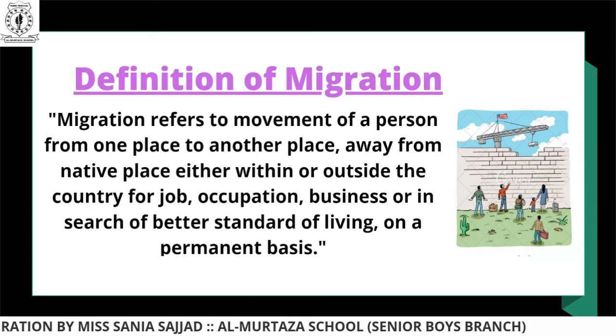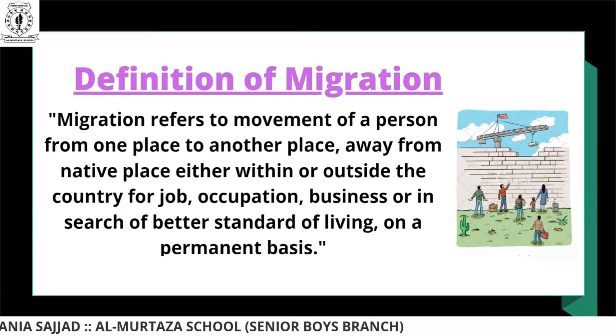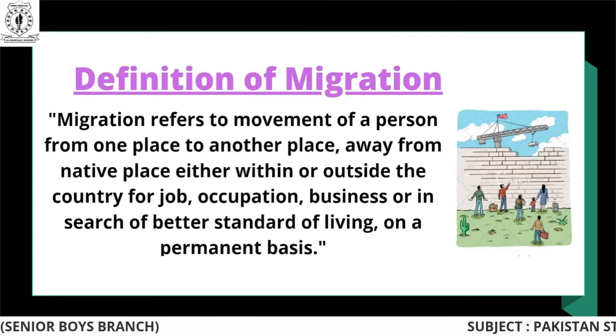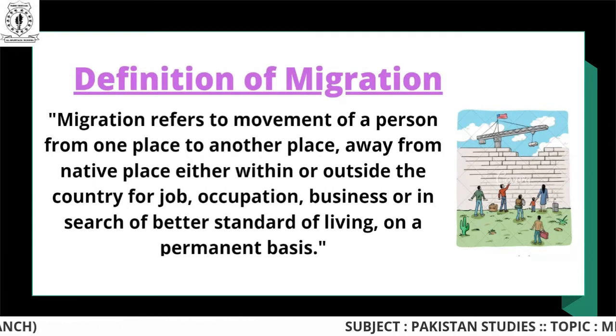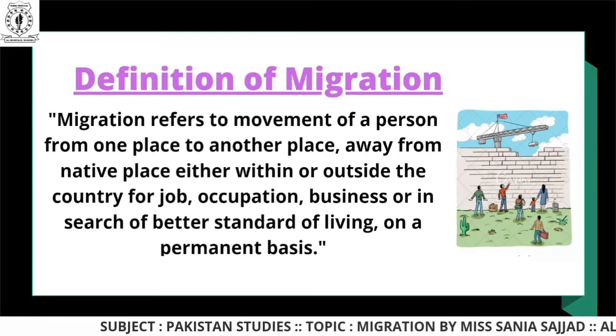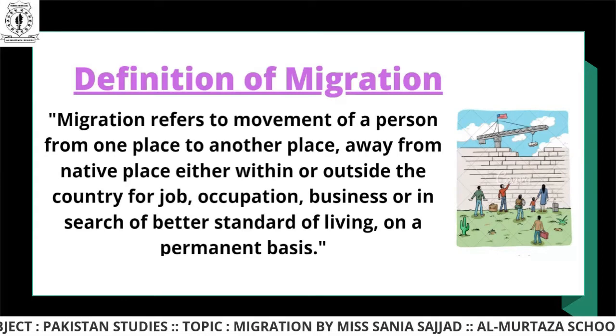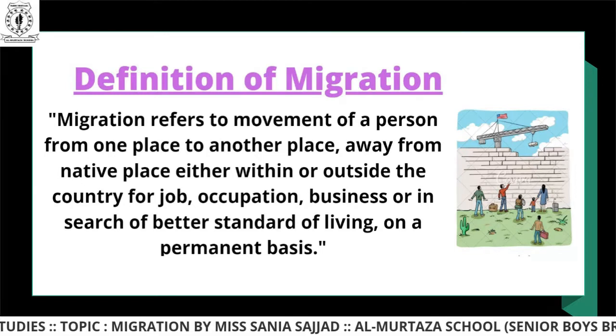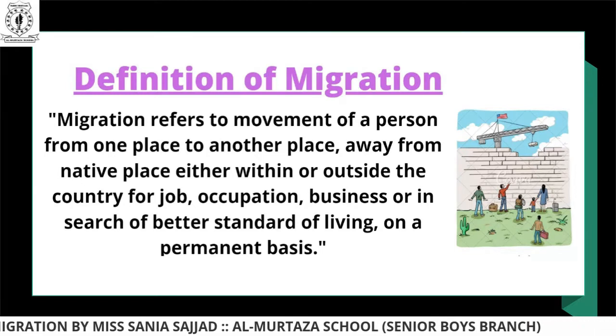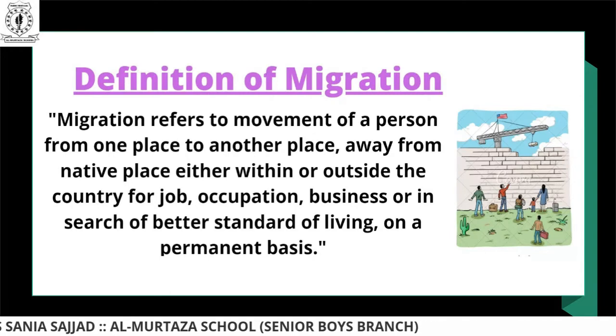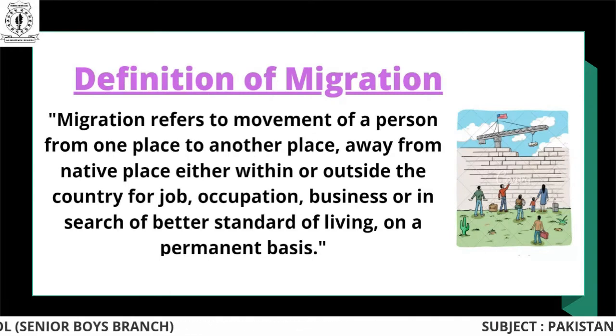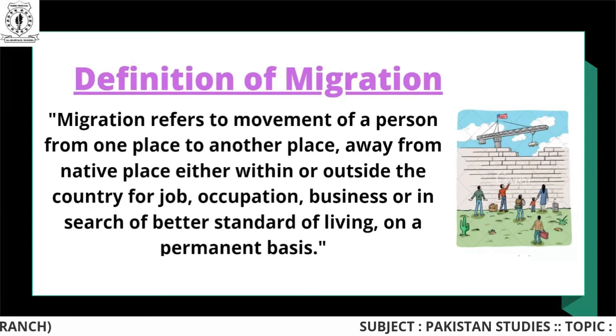Definition of migration. When I talk about the definition of migration, here we are talking about why people migrate from one country to another. It means movement. In general terms, it means you are moving from one state to another. So let's start with this definition, which is written over here.